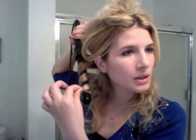Wrap it around — careful of your fingers, careful of your face, this is hot. I usually hold the ends away; I like having a little bit of straight ends. Then let go, and there's the curl. They always come out a little too perfect at first, but we'll deal with that later. I like to point the curling iron down and wrap away from my face, because that way the curls are all going in the same direction. You can change direction once in a while for even more of a messy look.